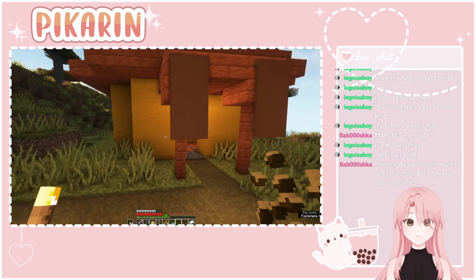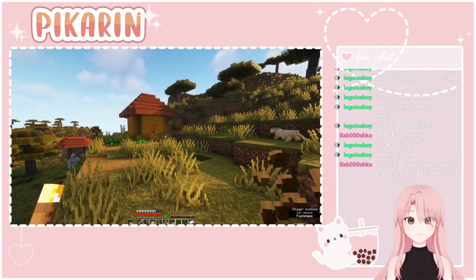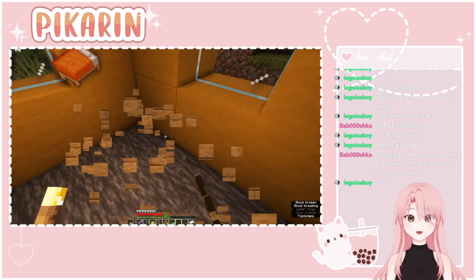Up here. There's a house up here. Actually, I really like orange, so I'm just gonna rob this.